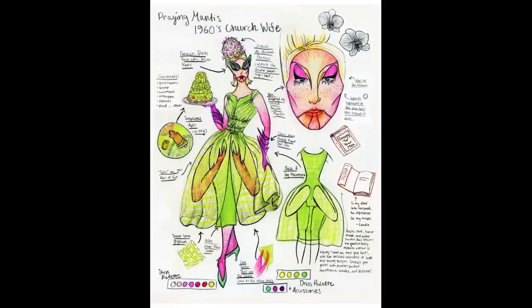When you look at this drawing, at first you see a very stylish, sassy church wife from the 60s. But then you start looking a little deeper, more detailed, you start reading all the descriptions, and you realize that her face is actually kind of half mantis face. It's a mix of a human and an insect. Then you notice her unusual skin tone. Then you notice the second pair of legs hidden under her skirt. So it's already very, very interesting.